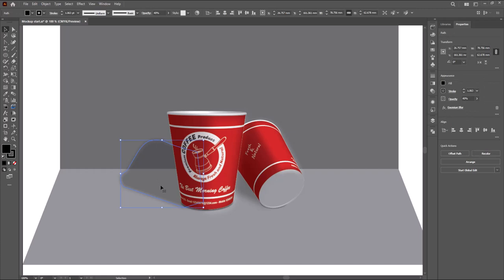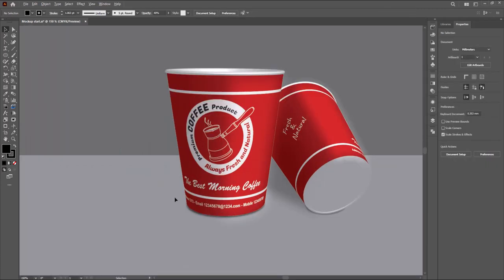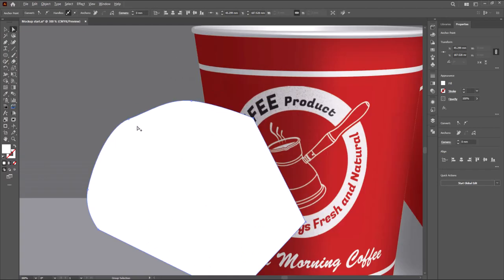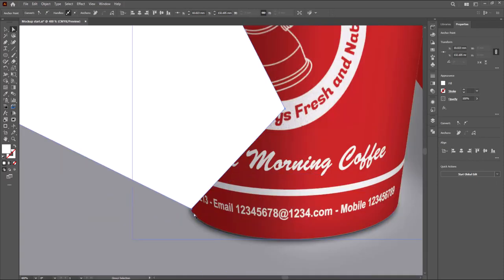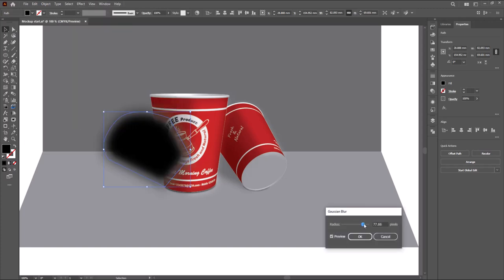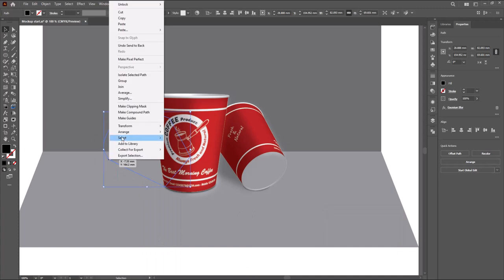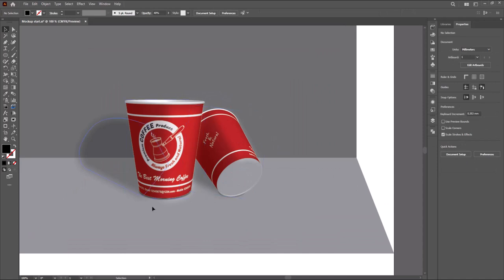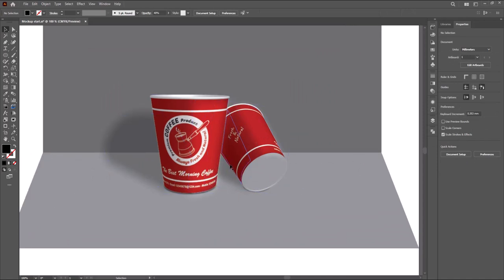Now I will change the shadow to the side. Now we want to add a shadow at the edge where wall and floor intersect.